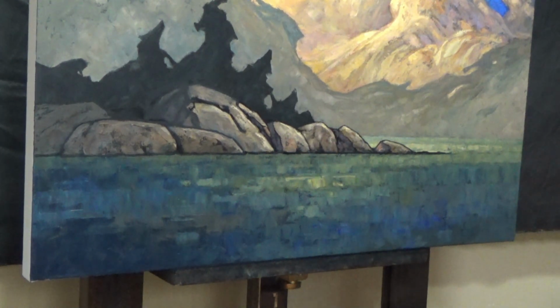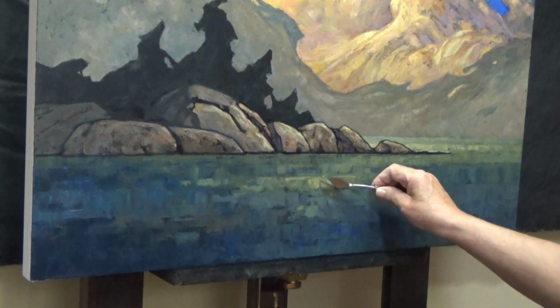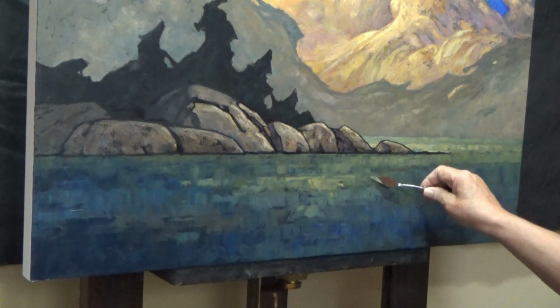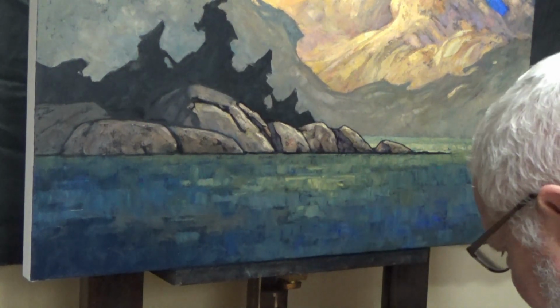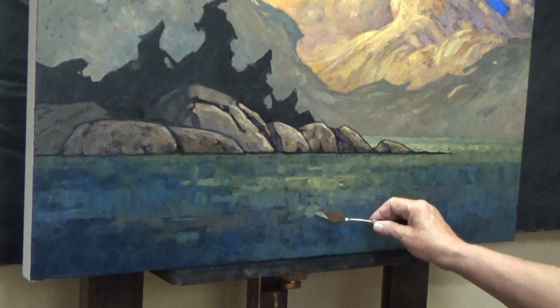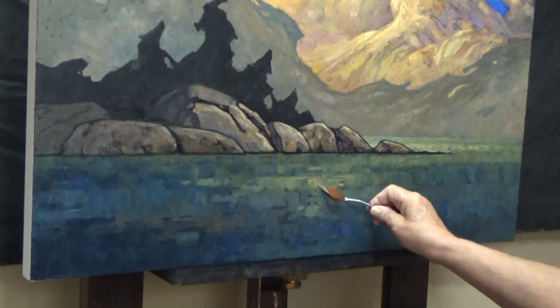I'm just putting in a few highlights. I see that my battery is starting to get cranky, so it wants to be charged. And I'll be putting in a few other highlights here in a bit, but that's too dead center. I don't want a dead center. I want it over here.